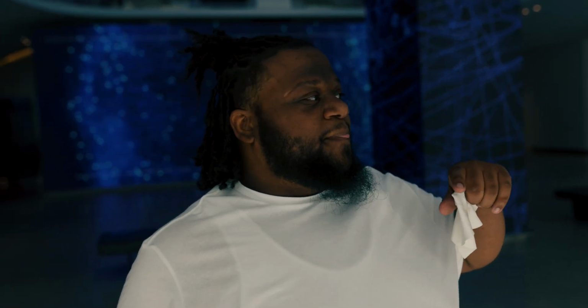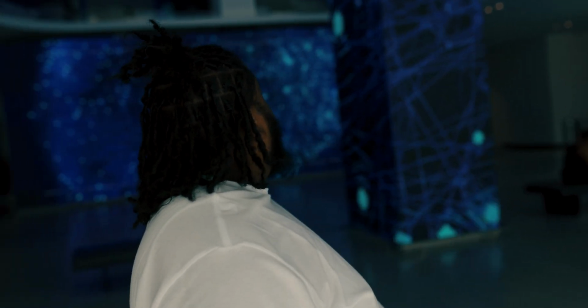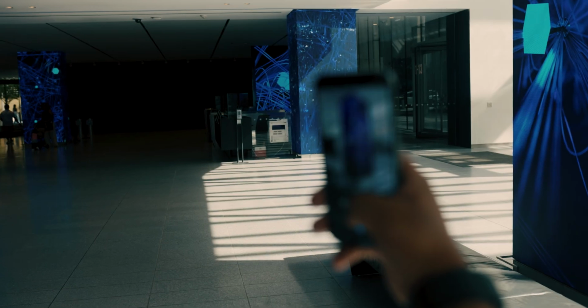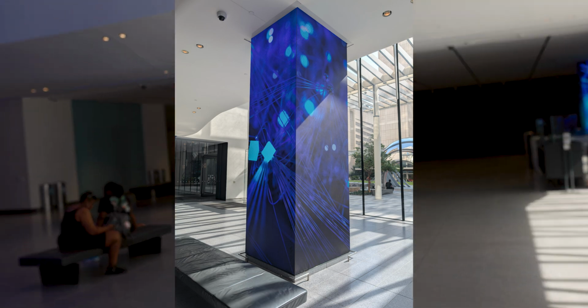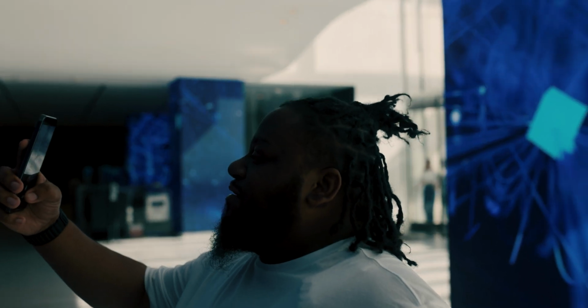But yeah, man, they got the LED panels and stuff. It kind of look fire. They do look dope up in here, I ain't gonna lie. I'm gonna get a quick little picture and everything up in here. See if I can grab some. This camera fire again. It's cool. I think I really messed with this main podium, bro. I don't know what this is supposed to be, like the guts of a network.